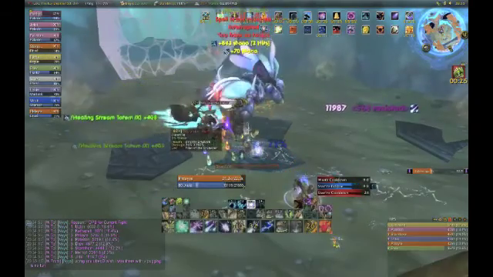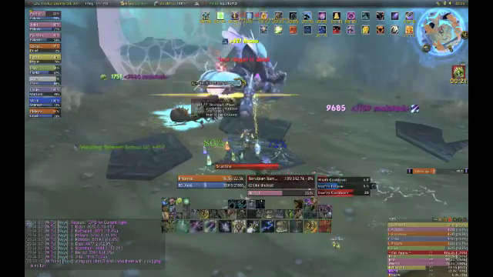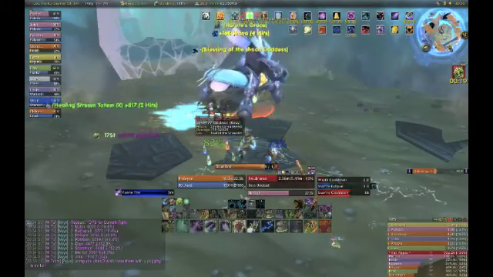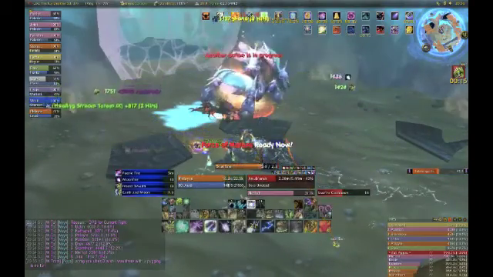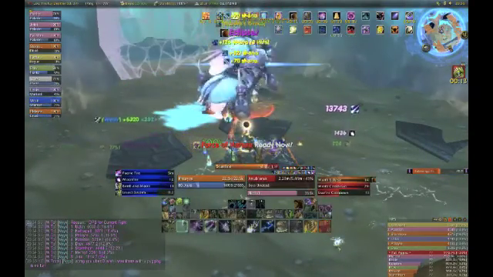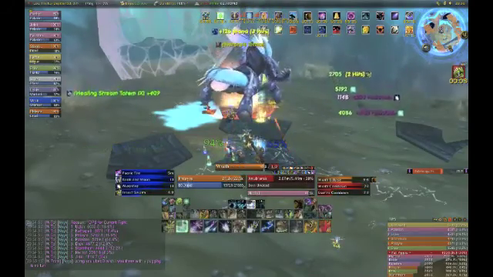This ability can be interrupted, so it's imperative that at all times you've got a class that can interrupt both of these at a given moment. Any kind of interrupt will work, for example an arcane torrent or a war stomp. Anything that you can do in order to stop them is a must, particularly in phase 1.